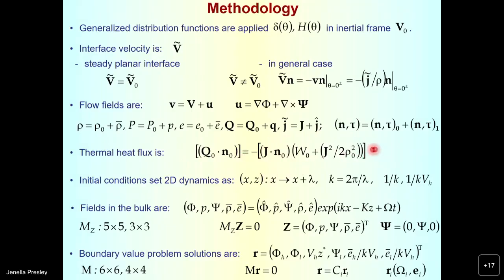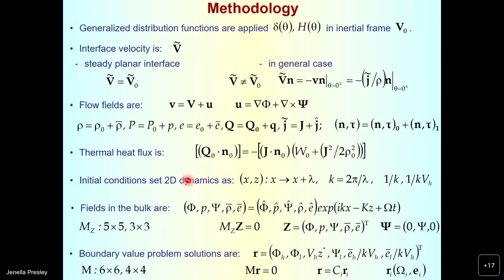And what I would like to mention is that traditionally the heat flux is calibrated by the enthalpy of formation, which is included here in W naught. However, we see that this is more delicate because, for instance, if we look in an incompressible limit, we need to account also for the characteristic temperature and the kinetic energy, which is G large. It's actually rho v, our large, zero order mass flux.